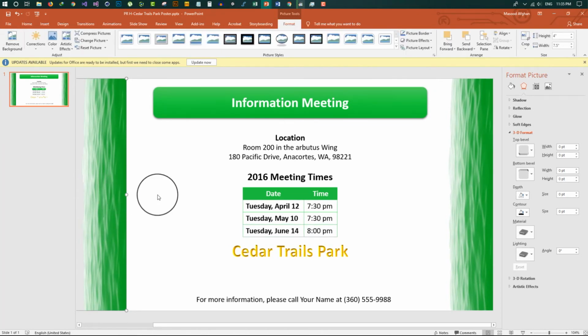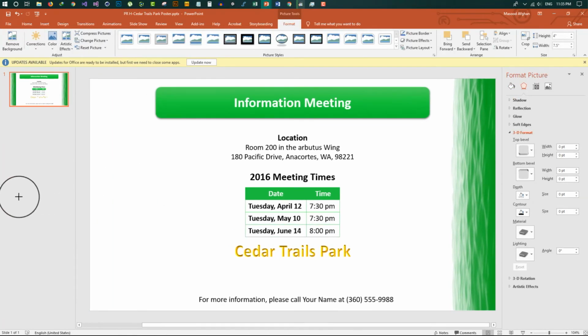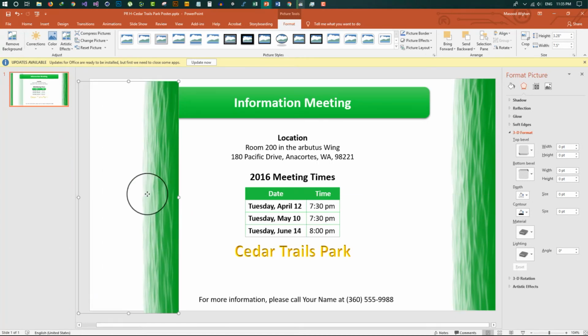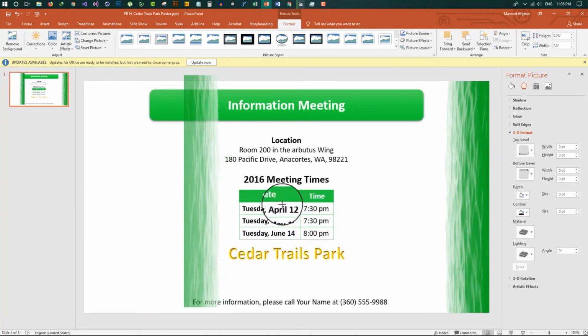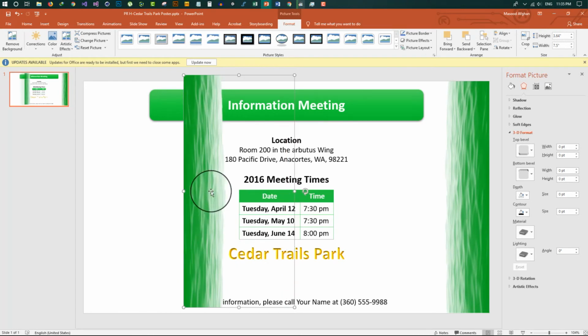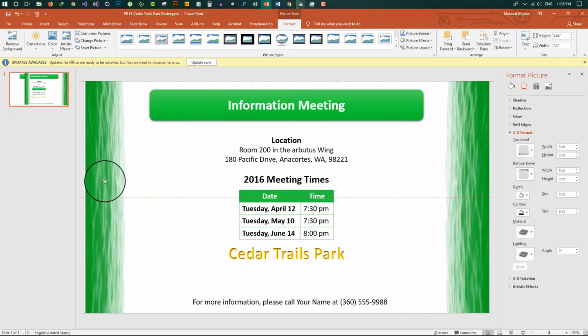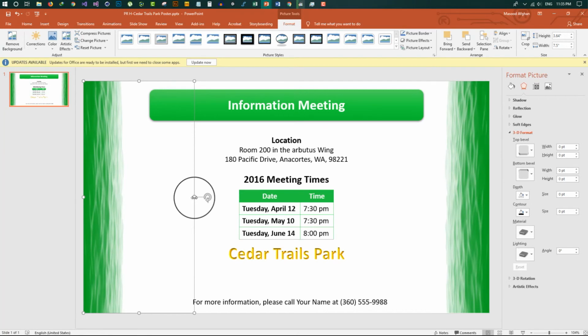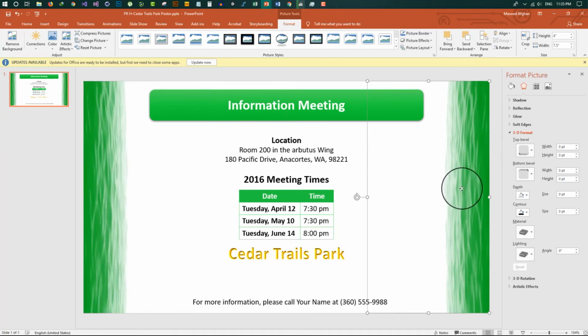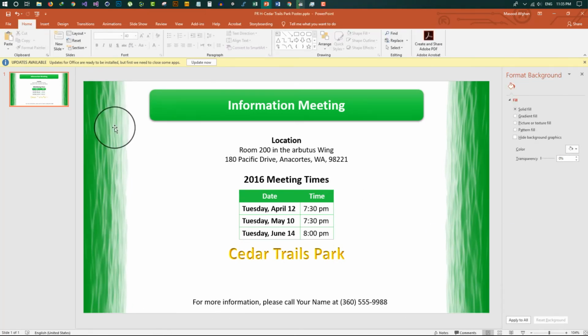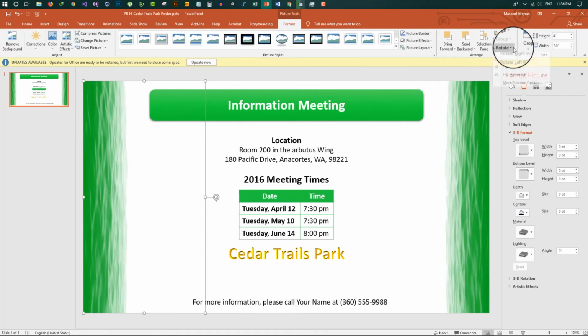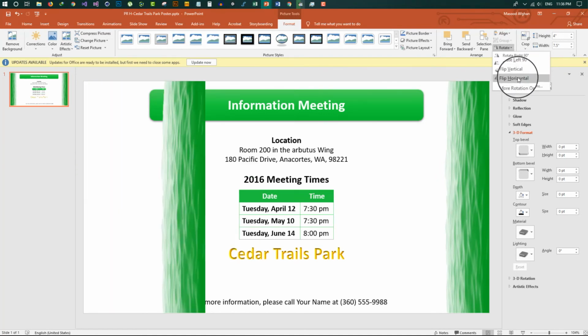You can flip it horizontal, or if you don't want to do that, you can actually do that manually. If you move it to the center and drag and drop it, it will do the same, but that will not fit perfectly. But still, you can do that. I'm going to show you the other one as well. As you can see, everything is fitted perfectly. If you go to rotate, here are the flip vertical and horizontal.